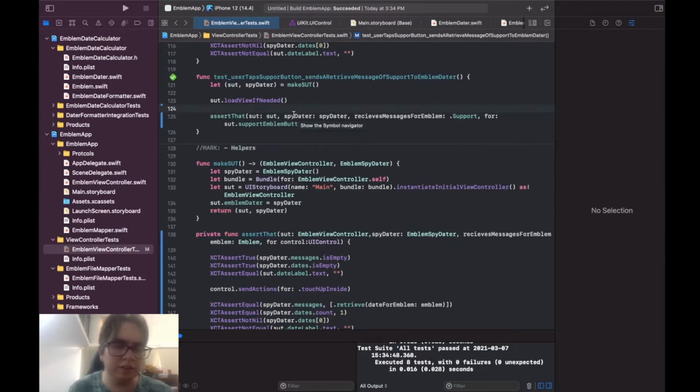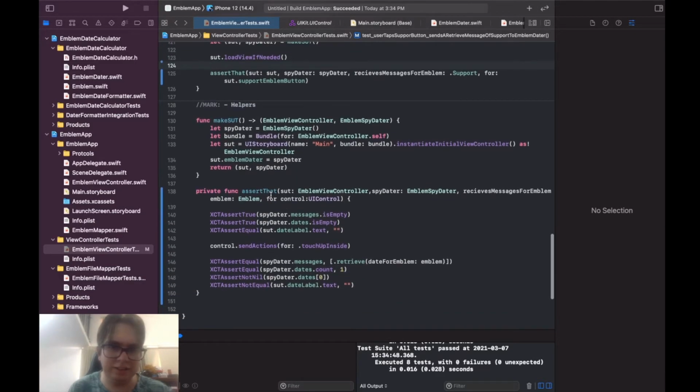Okay, so this is the refactoring that I did for the tests. I did this assert that SUT spy data received messages for emblem, for that control. So we know that it is a UI control and that we're doing the touch up inside here.